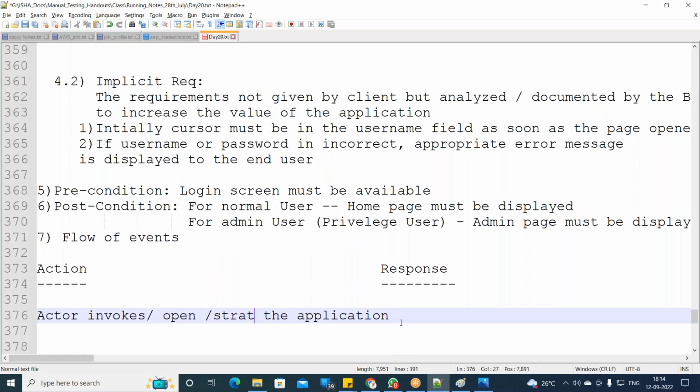So what should happen? The response should be, this is start. What should happen, guys, when an actor, who could be an admin user or a normal user, invokes or opens the application?